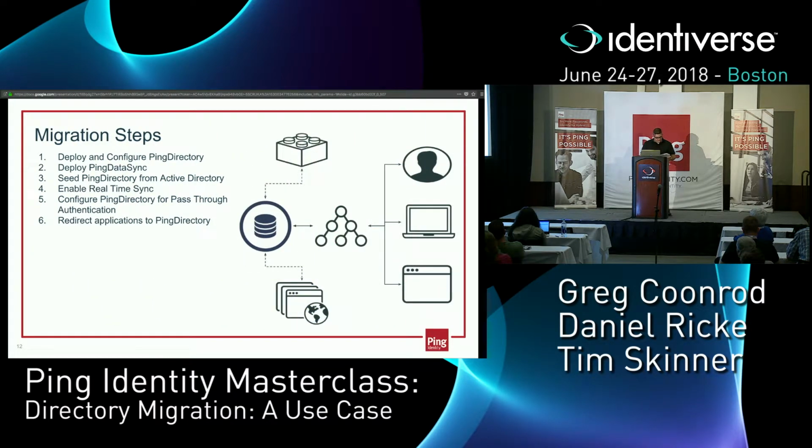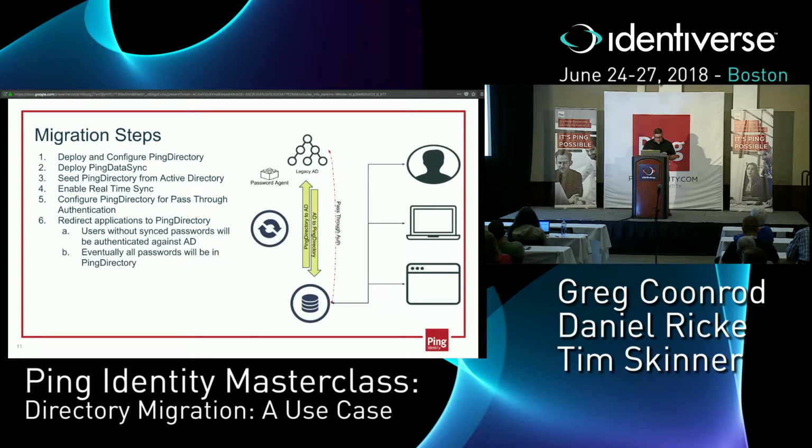One step too far. All right. So now that we have PingDirectory synchronized with AD and ensured that it is receiving updates in real time, we can begin migrating our applications over to using PingDirectory for user authentication and management. So I'm going to do a real simple demonstration here with a little web app that was built to use the SCIM-based identity API that PingDirectory ships with.